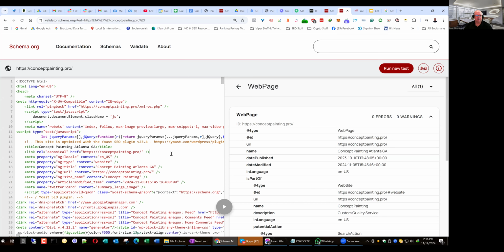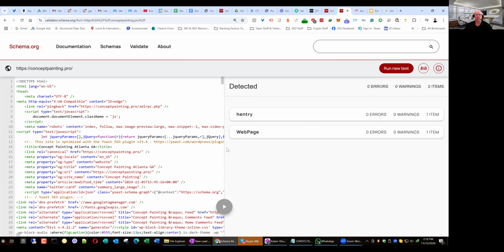I actually still utilize Yoast, although I've been utilizing Rank Math more. When you use Yoast, I recommend that you also install the companion plugin called Disable Yoast's Structured Data. I think the author is Roy Orbison or something like that. That gets rid of the placeholder schema that it will generate and allow you to kind of clear the deck so you can add your own customized and very advanced, precise schema implementations. So that's one of the things I see a lot.